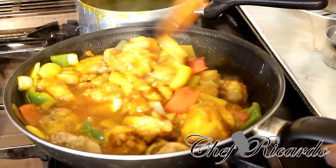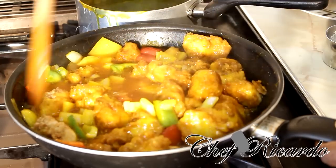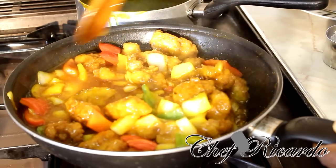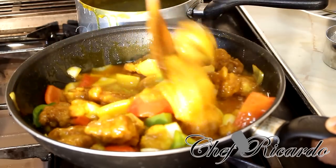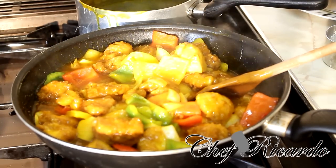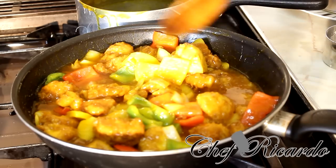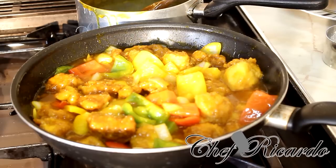The only thing that's not inside of it is the pineapple. But as I say, if you do have pineapple when you're making yours, you can also add it inside of it. And this is just a really nice sweet and sour chicken, as you can see, looking lovely. And this is the quickest and easiest way, and that's why I make it this way for you guys. I'm not making it complicated because I could go the natural way by getting the pineapple, removing the skin, cutting it up and all those steps, but that takes a little longer. So right here, as you can see, the sweet and sour chicken.